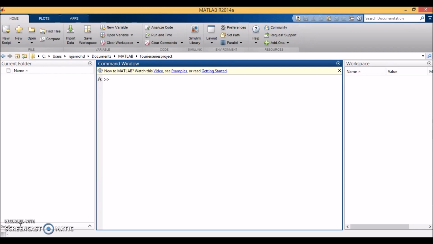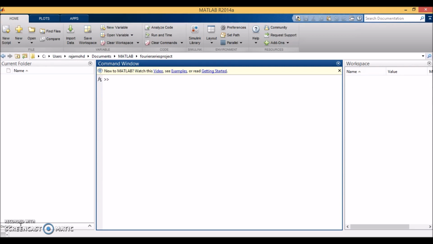Hi everyone. So in this video I would like to share firstly how to find the Fourier series coefficients of periodic functions using Matlab, and secondly how to show the evolutions from the fundamental components of the functions, which evolves by using superpositions. By adding the harmonics, we can show that it evolves into the original functions. Okay, before that, we have to be familiar with the integral function or command.